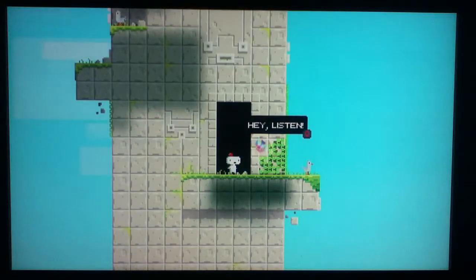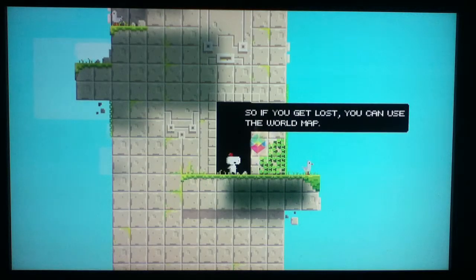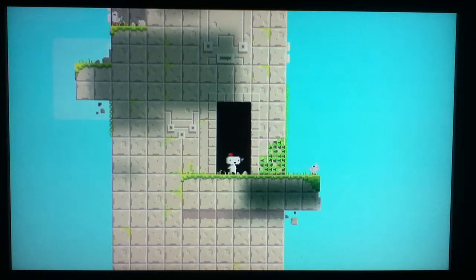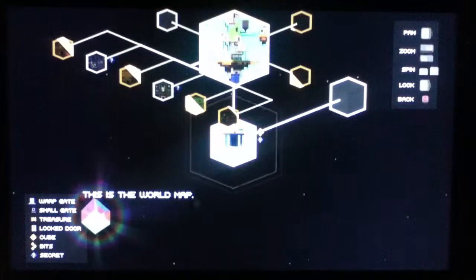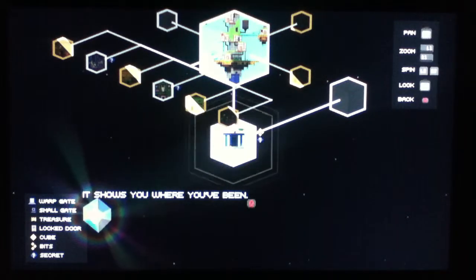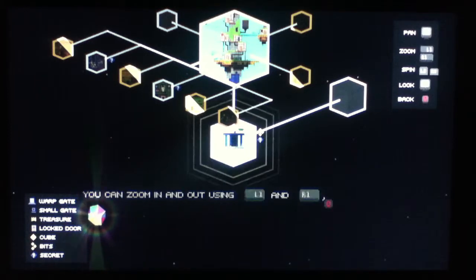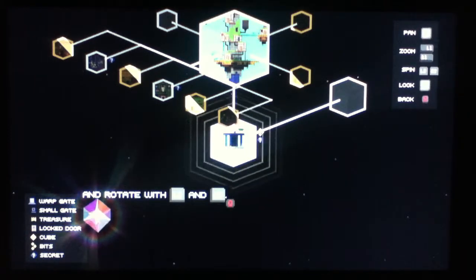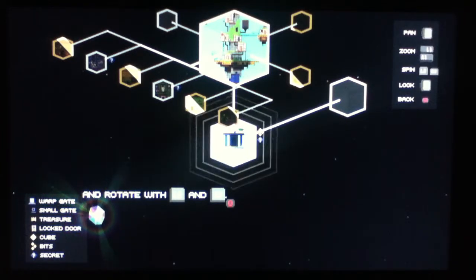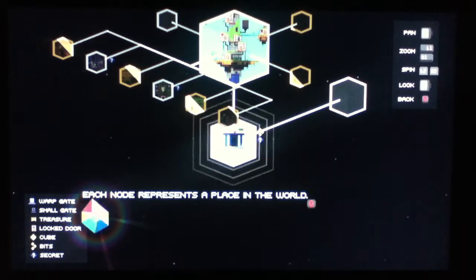Hey, listen. I know this is your first time outside the village, so if you get lost, you can use the world map. Press select to bring up the world map. Whoa! This is the world map. It shows where you've been. You can zoom in and out using L1 and R1, and rotate with L2 and R2. Each node represents a place in the world.